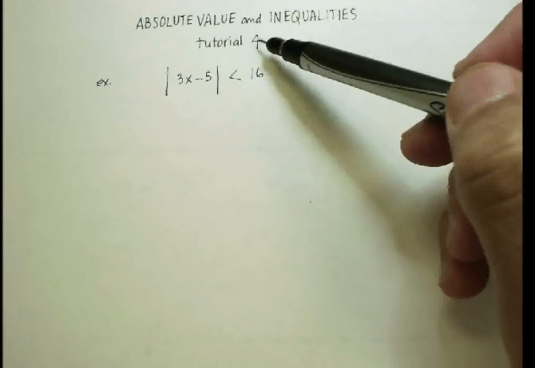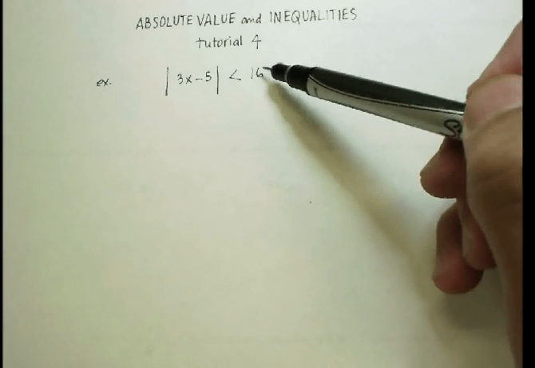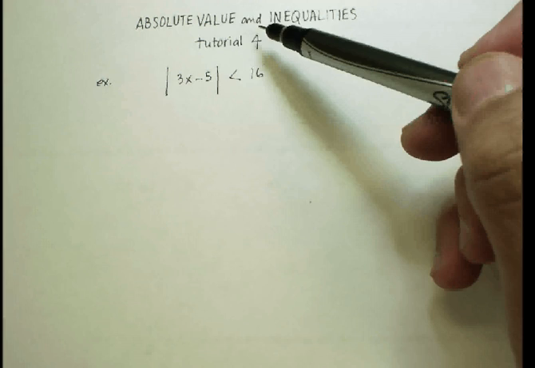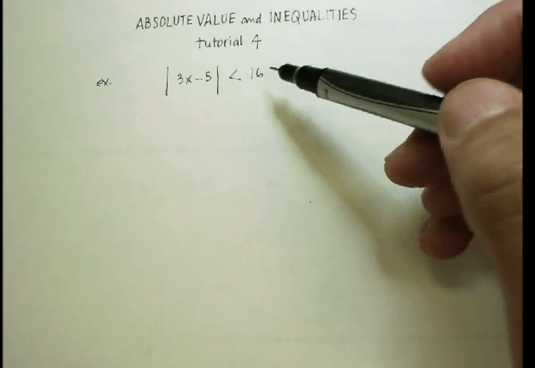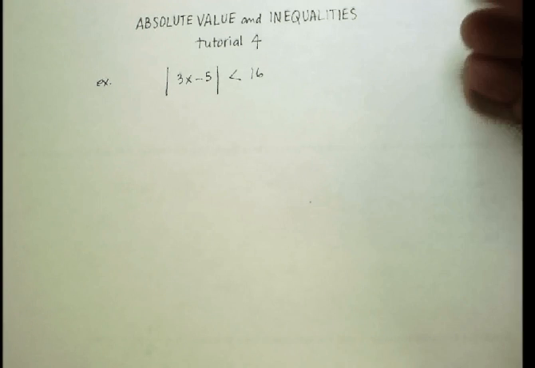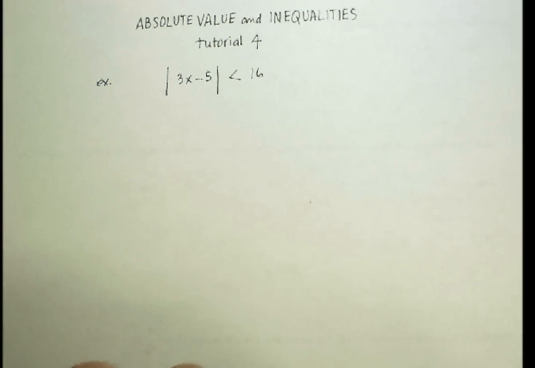And in tutorial number 2, I did an absolute value that was equal to some number. Also in tutorial number 1, I did some definitions and a very simple equality problem there as well. But anyway, back to this. Let's go ahead and see how we can analyze this particular problem.